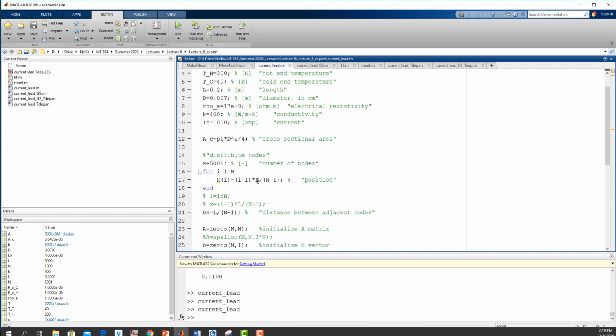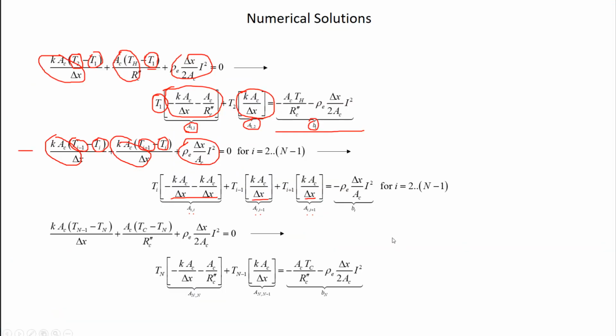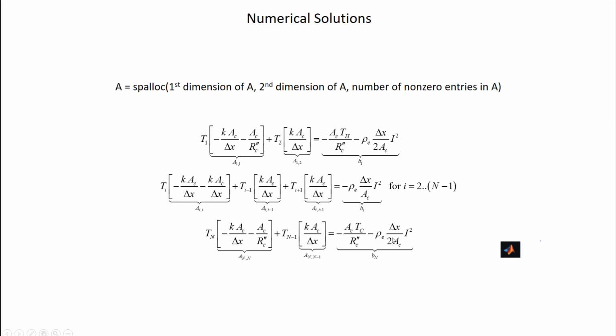And if you have that kind of a situation, which you often do in conduction problems, you have what's called a very sparse matrix. And there's methods of dealing with sparse matrices that are much faster than dealing with full matrices, right? There's a little more overhead in setting up those kind of methods, but Matlab makes it really easy to deal with sparse matrices. So you got to figure out how to do that.